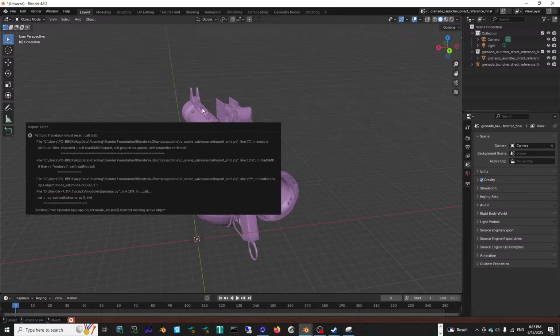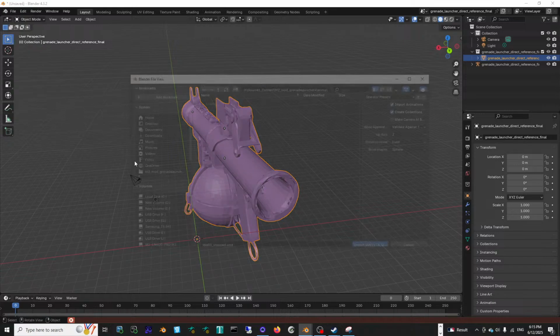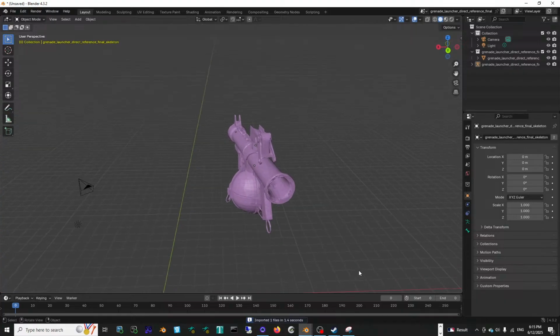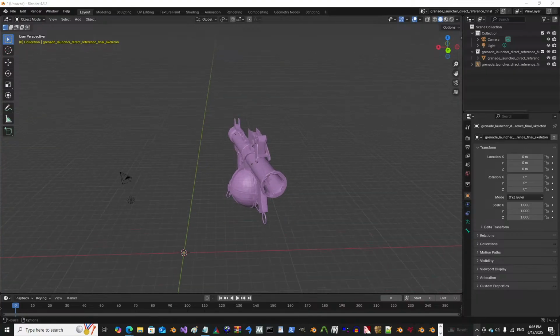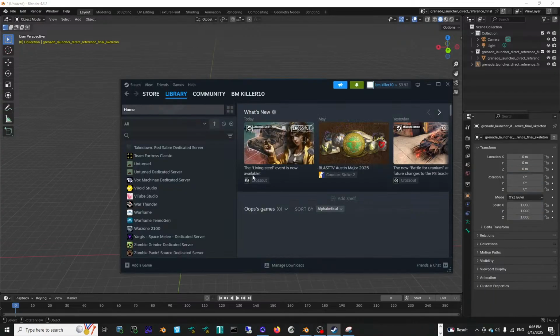So we get this problem error. We get this whole time. We don't select the object. You have to select the object and then import the animation of where it's idle. Then we need to make sure Source SDK is running. Why? Because it's a headache. Because then MDL viewer will properly pull the textures.